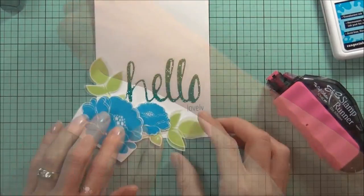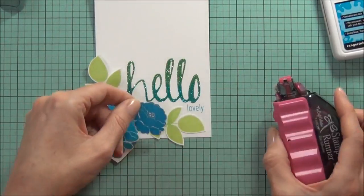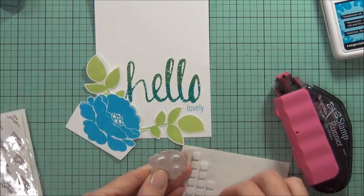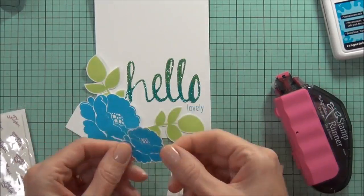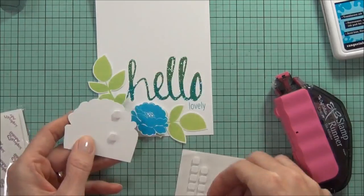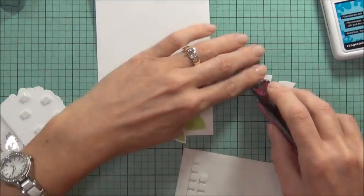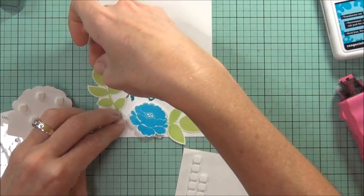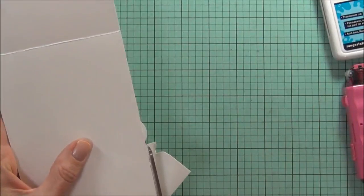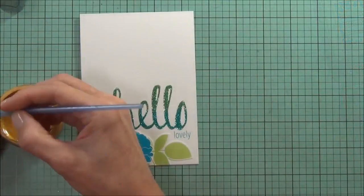And I've already roughly worked out what I want to do. I already knew that I want them hanging off the edge, so I can just add my adhesives now. I've got my stamp runner, and then I want to pop the flowers up. So I have some scrapbook adhesives. These are foam squares. I like these. They work really well. They're not too high. I think they're only 2 millimeters high. And then I can just pop these all on the card front down the corner, and I can use a large pair of scissors then just to flip the card over and cut the edges off.